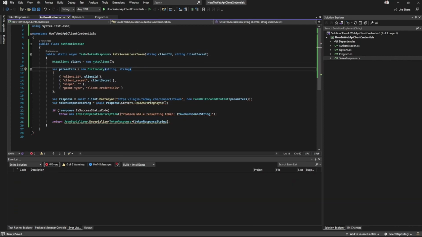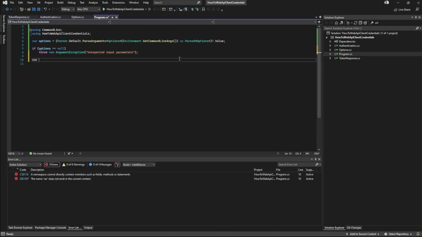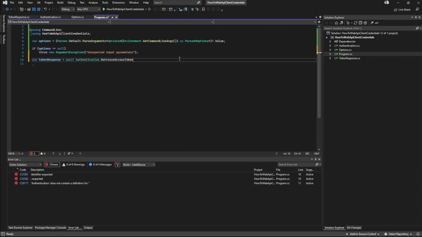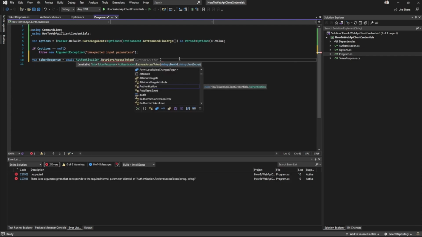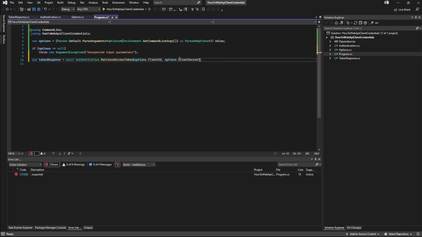Okay, so this way we should actually be able to retrieve the access token from the command line arguments. So let's do so. Let's get the token response from authentication, retrieve access token, and take the client ID and client secret from the options.